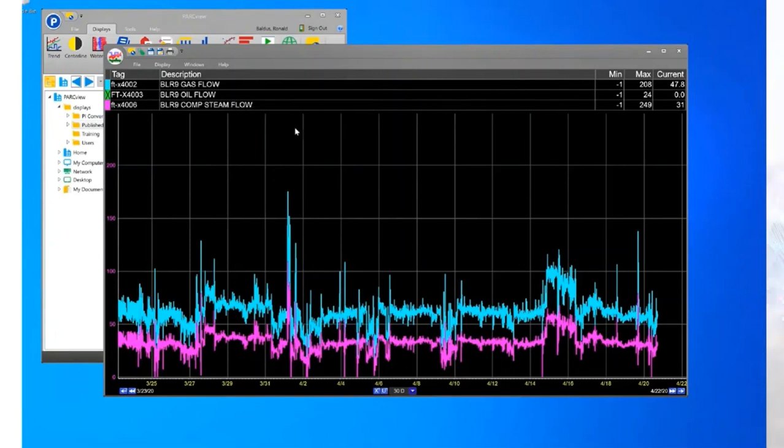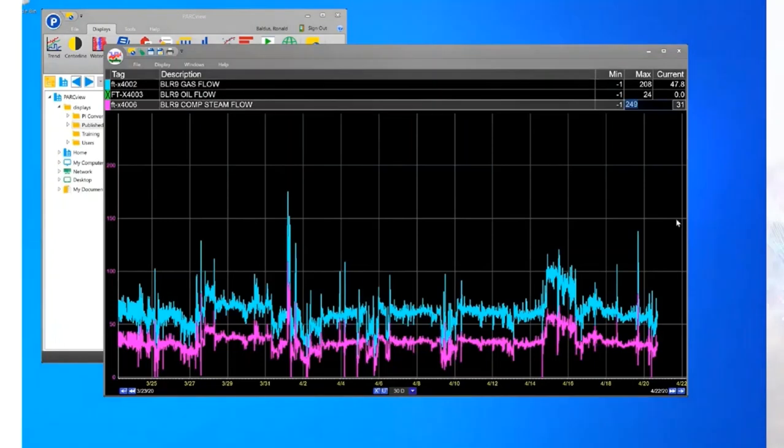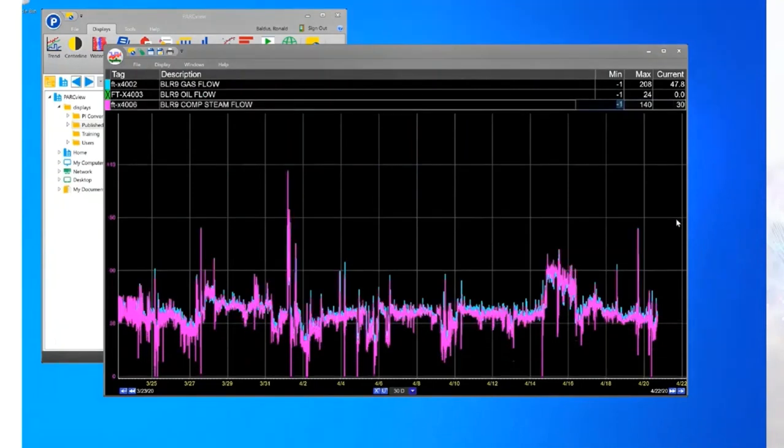And I want to look at their efficiency, but rather than do a complicated calculation of efficiency, we just want to get a rough idea when that was. So I'm going to change the range to about 140. Of course, I played with that so I know what it is, and that's going to lay the pink tag on top of the blue tag. So they are very relational, of course, because gas and steam, and that's what you'd expect. So right on top. So a deviation from that would tell us if there is an efficiency issue.